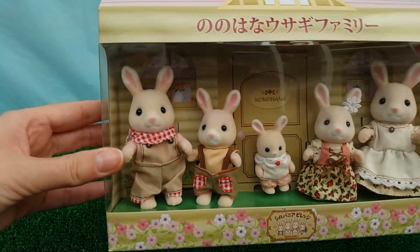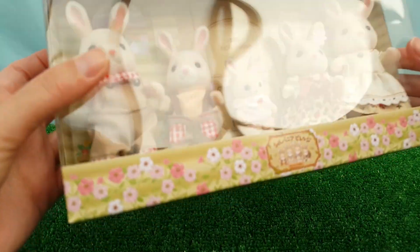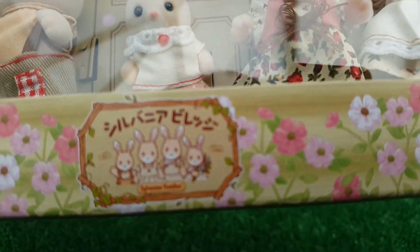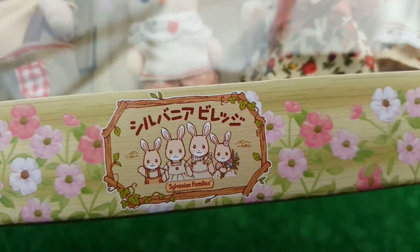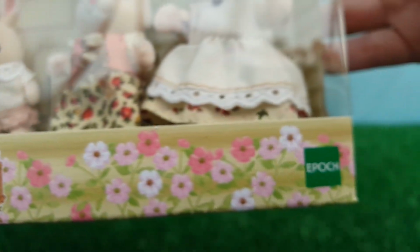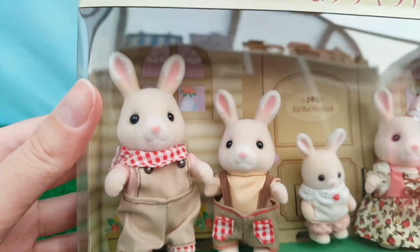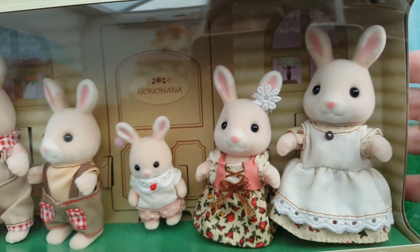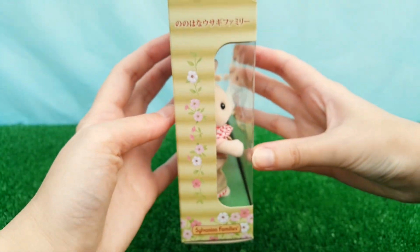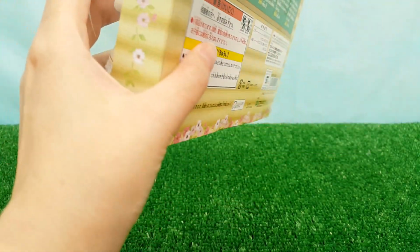So if we take a very quick whiz around the box, you can see the top is a roof and it's slanted like a roof, which is cool. There's lovely flower detailing on the bottom, and I love this little cartoon image of the family that seems to appear on quite a lot of the merchandise from this particular park. And then more beautiful flowers. I love the colours. Within the box you've got the family and the outside of their little log cabin with their name on the door. The side of the box shows more of this pretty flower motif carrying on around, and the same on the other side.